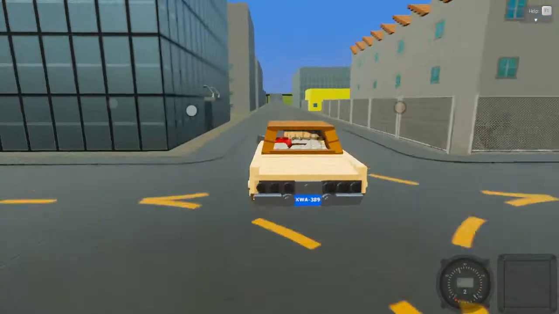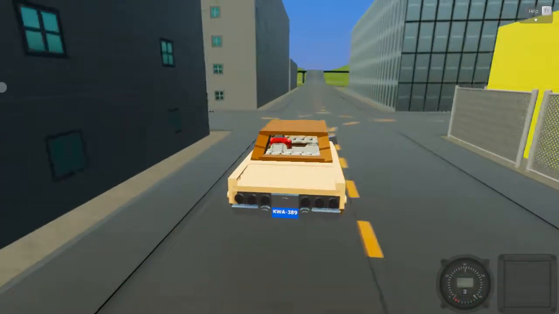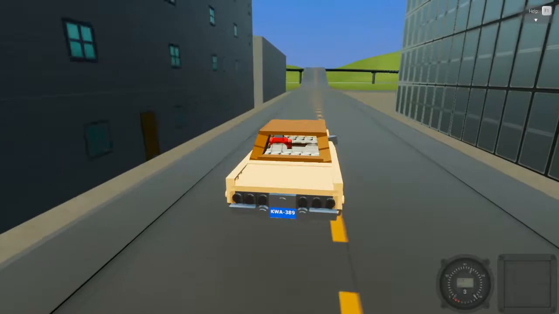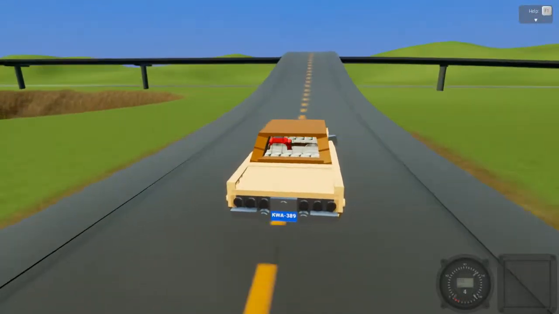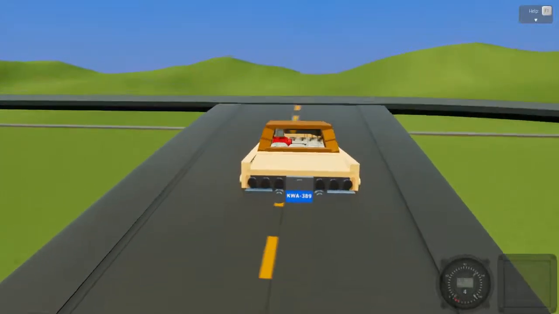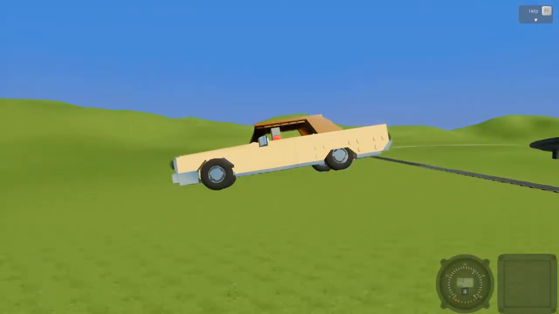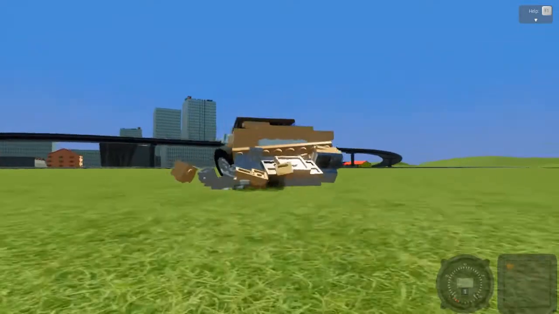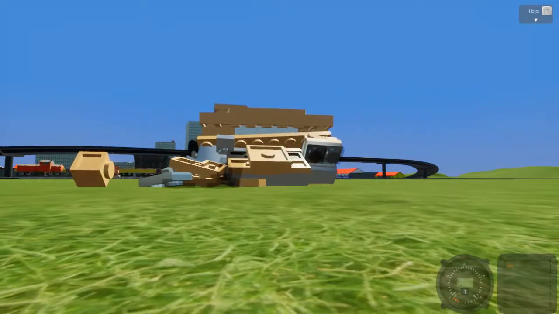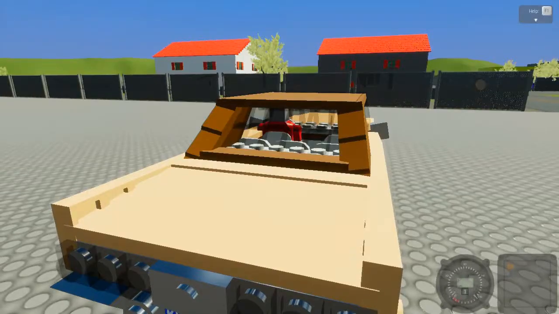At the end of this road, there's a ramp, and I intend to fly off of it. This car is fast for a 75. I'm already at like 130-ish miles an hour, and we are gonna fly like an eagle. Woo! And that was anticlimactic. There's also a train that you can smash into and stuff. That was very anticlimactic.